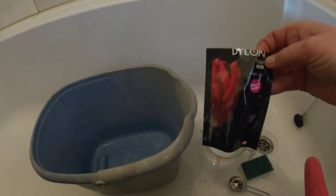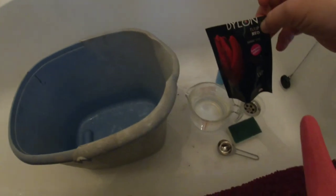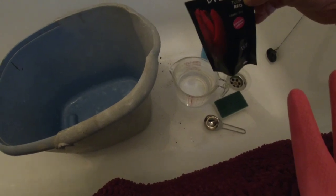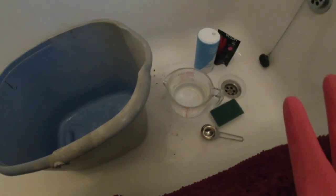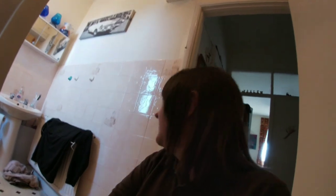I know, Smudge. I'm gonna try using Dylon, and I'm gonna try sponging it onto my seats, onto the cloth parts on the sides. Smudge says it's a bad idea, but I'm gonna try. We'll see what mess we can make. It'll probably look like someone's been murdered in here, but what do you think, Smudge?